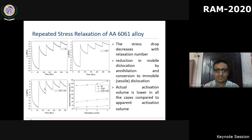So these are some results, and you can see the actual activation volume for three conditions: solution treated, CGP, and CGP plus CR. What is interesting is that, compared to the apparent activation volume, all of them exhibit a lower value. For example, for solution treated, the apparent activation volume was of the order of 240 something, whereas here it is close to 150 to 160. It is important because the range of activation volume dictates the operating deformation mechanism. So we cannot afford to make a huge error in the estimation of activation volume.